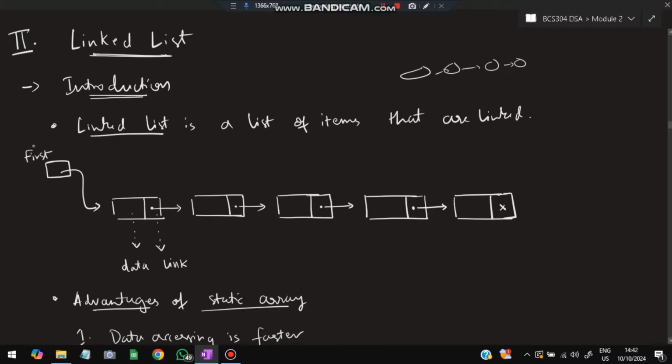So this is an illustration. Here is the first element, here will be the link to the second element, and here the link to the third element. Here will be the link to the fourth element, and so on. The last element will not have any link because that's the end. The data will be present here, along with one link pointing to the next element. Another data will be present here, with another link pointing to the next element. This is how the linked list is represented.